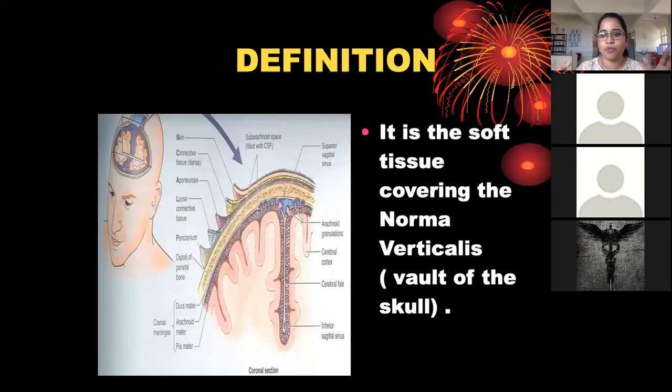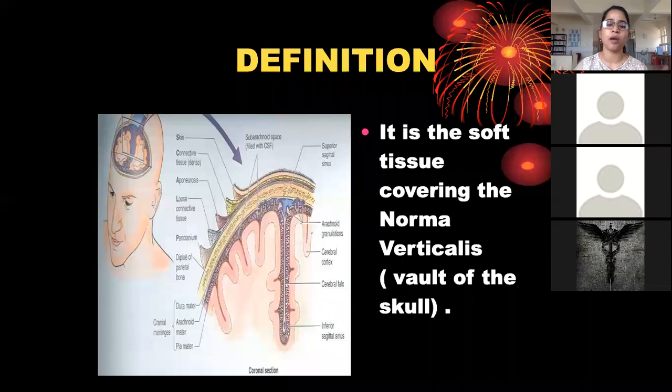So today we are going to start with scalp. What is scalp? Let us understand that. This will be taught in the following headings. First will be the definition. What is the definition of the scalp? When we are talking about the scalp, it is a soft tissue which covers the vault of the skull.